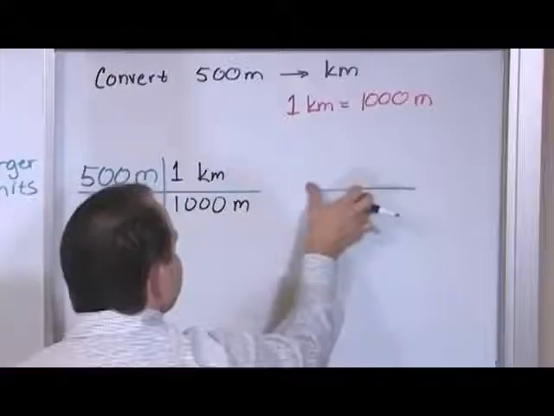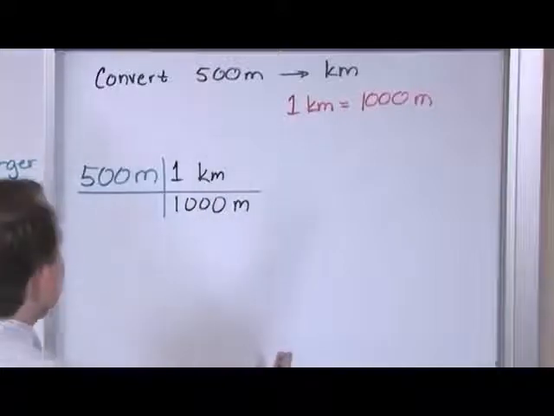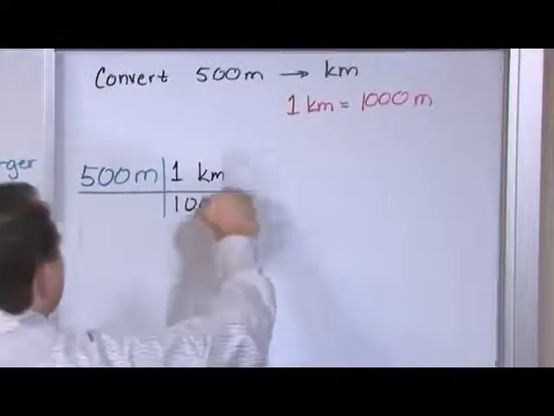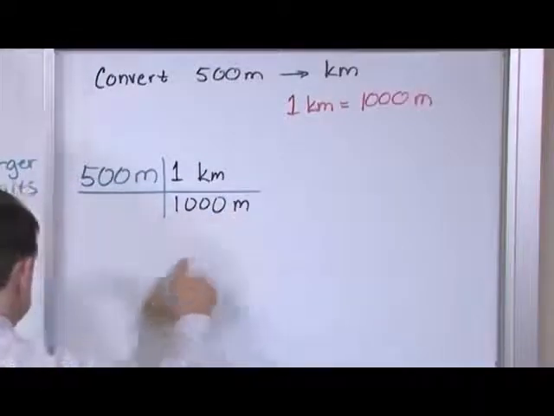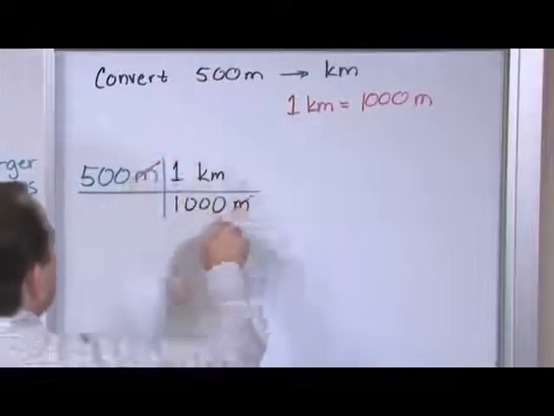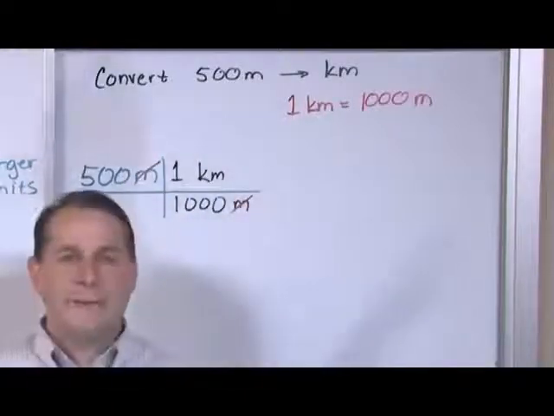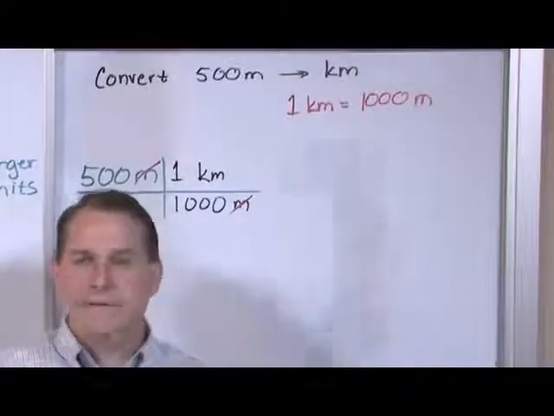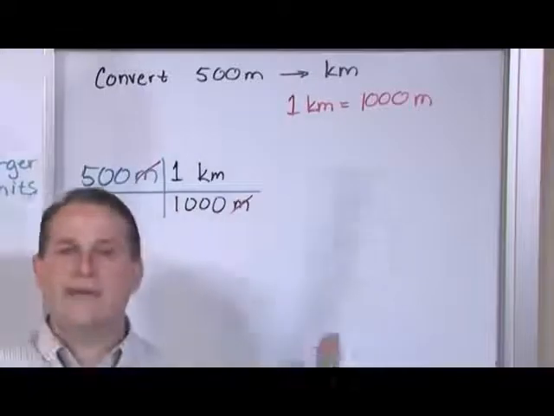Now we want to write it this way because we're going to treat this like a fraction, because it is a fraction really. This is like a fraction bar. So you see how we have meters on the top and meters also on the bottom here? What this allows us to do is cancel the meters with the meters. In effect, they're dividing out. It's like, anytime in a fraction, if you have 5 divided by 5, they divide out, they give you 1. Well, here we have meters divided by meters, so the units cancel like that.